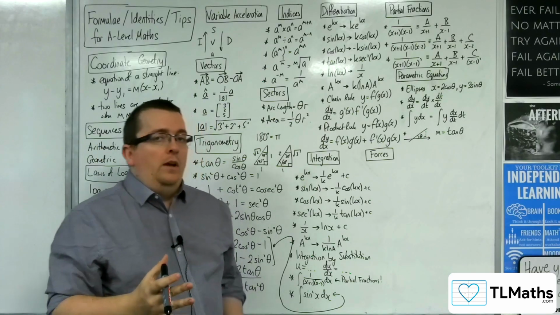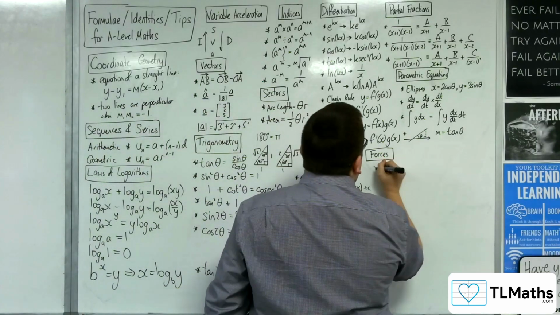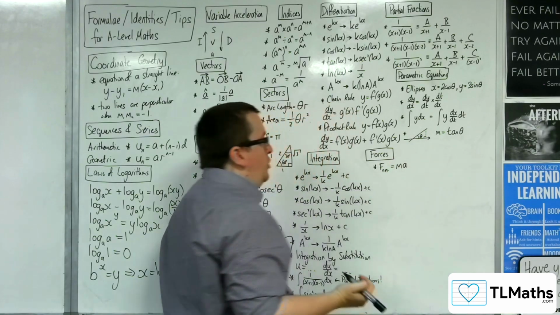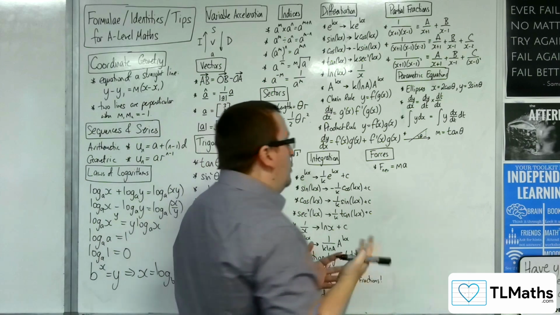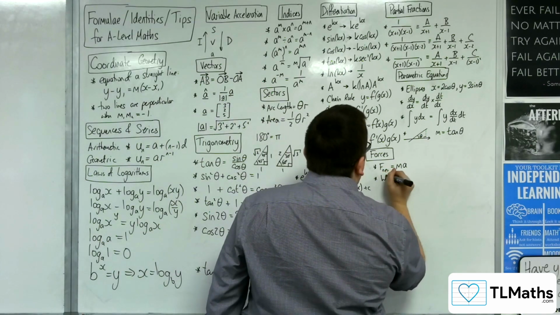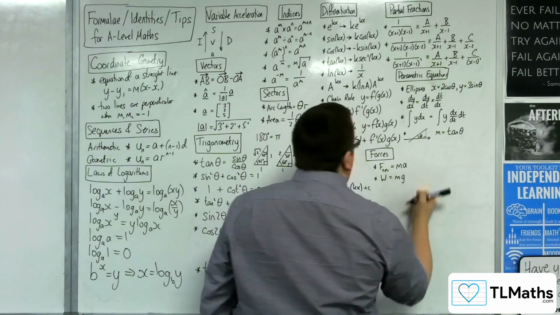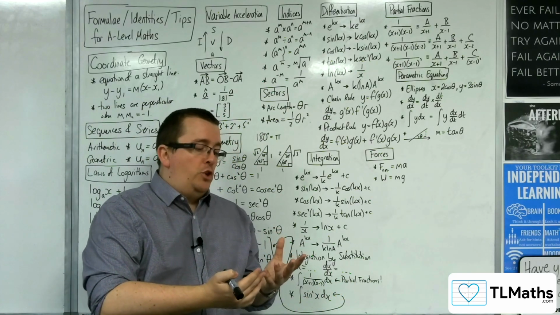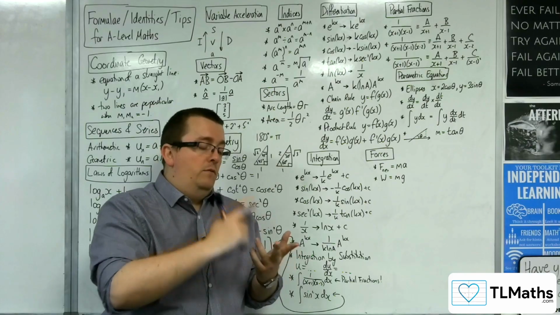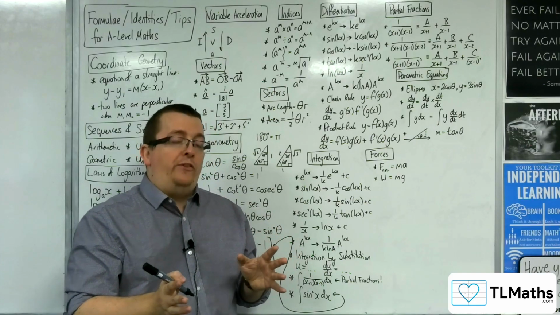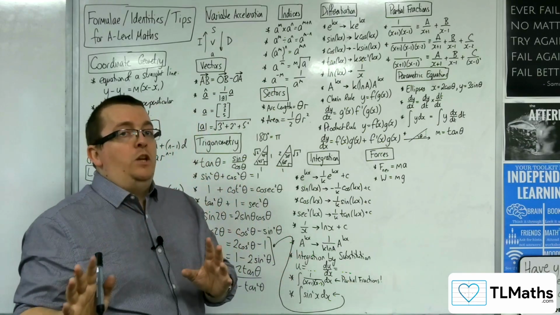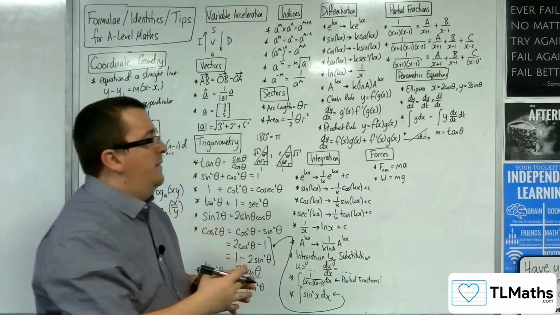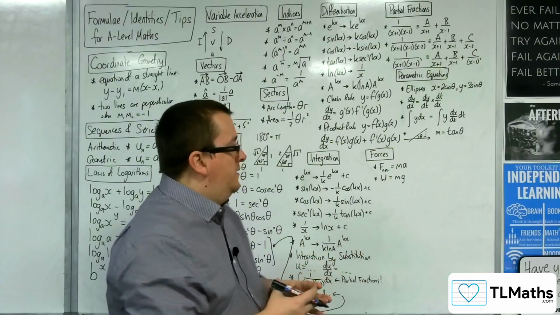So forces, we need to know Newton's second law, that the net force is equal to the mass times the acceleration. You're not given that. So consequently, weight is always mass times gravity. Where the gravity could be given, depending on the question, as 10, 9.8, 9.81. The question will specify, if you're AQA. For other boards, look at the front of the paper, if it's not specified. Usually it's 9.8.